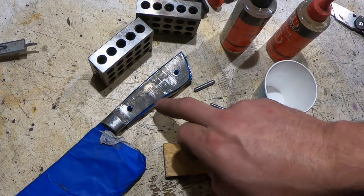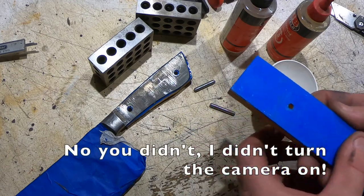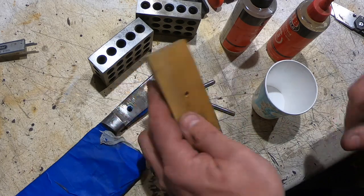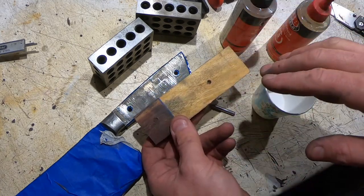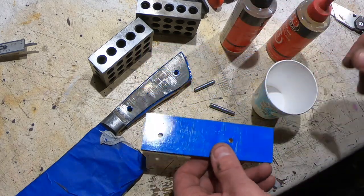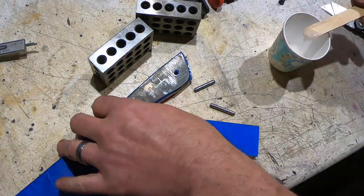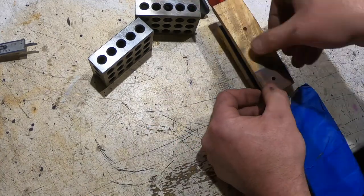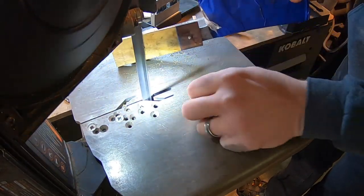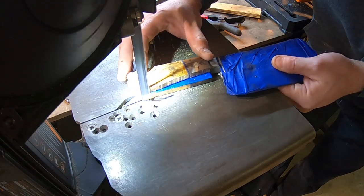Ready to do the final fit-up. This one is pretty much dry and I already cut out the edges, so ready to put the other side on. One important thing here: make sure you do a dry fit-up first. You don't want to get to this point with epoxy on it and realize that your pins don't line up. You'll notice I'm cutting off the pins with the band saw — some people might be tempted to do this on the grinder, but don't, because you'll build up too much heat and lose your epoxy bond.